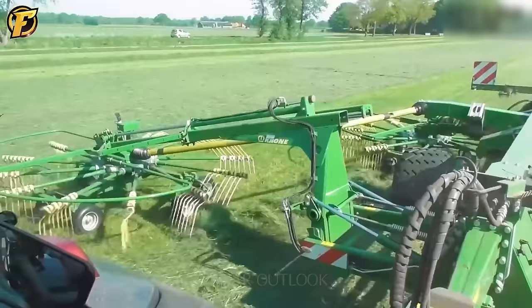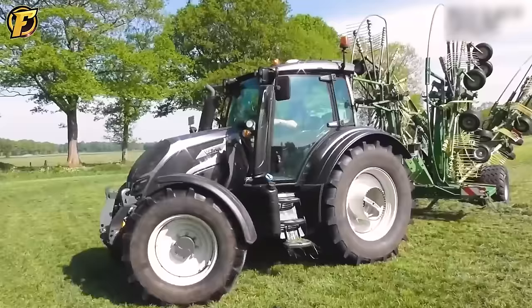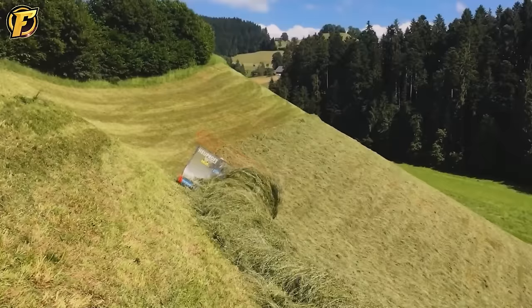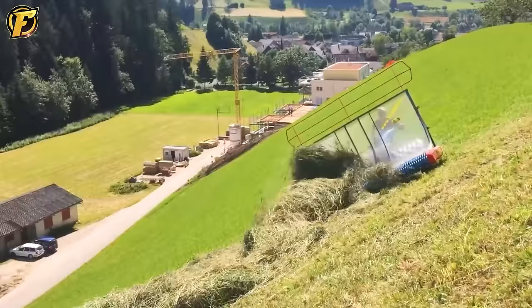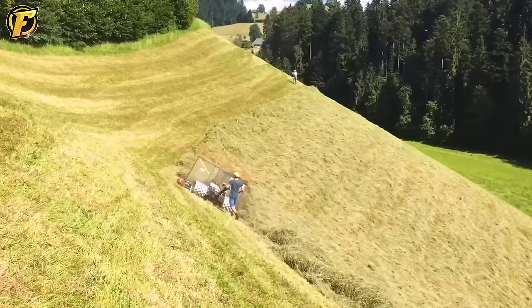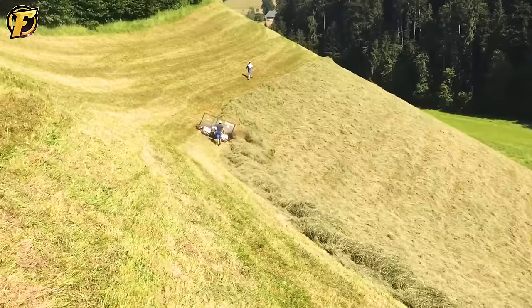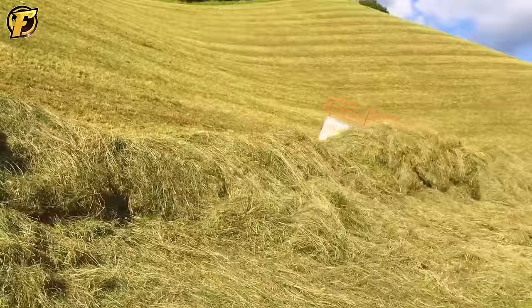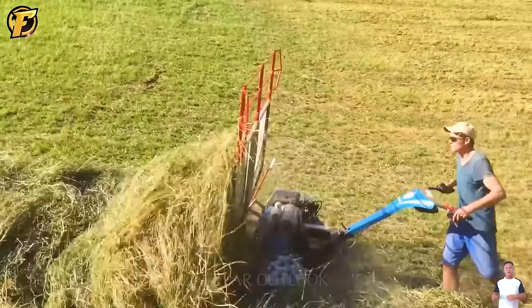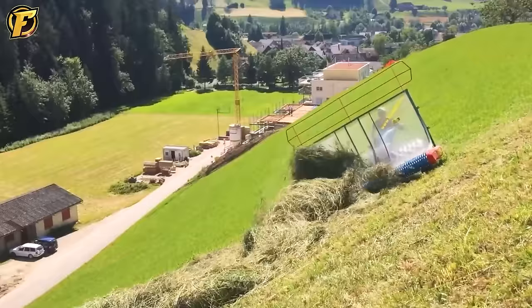These machines are not only common equipment, but also a source of motivation for sustainable development in agriculture. The Brielmeyer Lawn Mower combined with the Huprofi 240 Grass Processor creates effective motivation for farmers, turning grass into the best source of nutrition for their livestock. Its powerful turf conditioning ability helps improve productivity in turf care and harvesting. The seamless integration of advanced technology and professional design creates a comprehensive solution for gardeners and farmers, operating quickly while maintaining excellent quality, reliability and versatility.